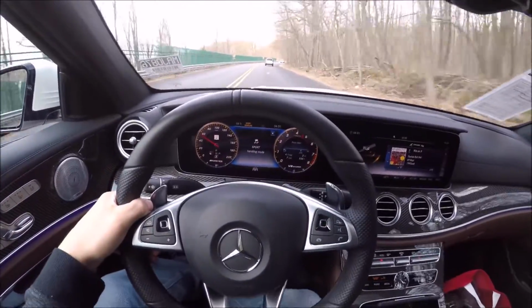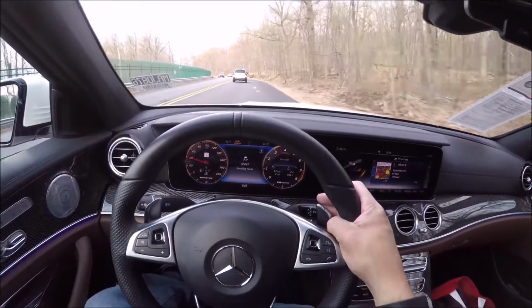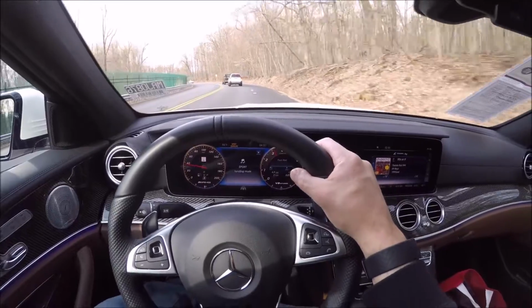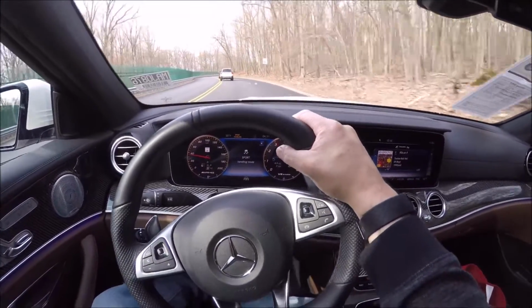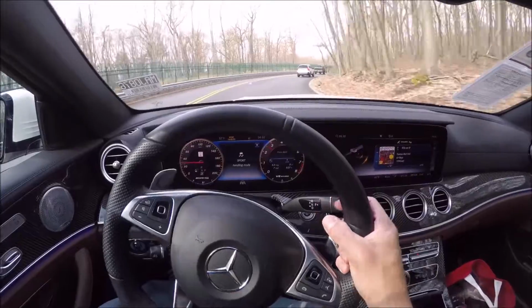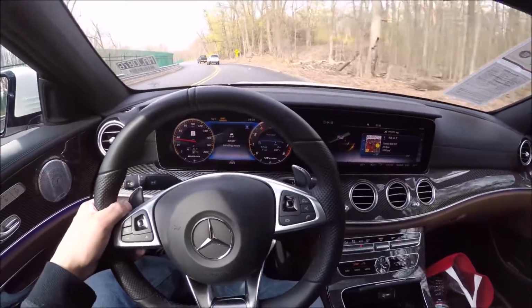Oh, wow. The acceleration with the all-wheel drive is out of this world. I believe 3.3 seconds. Now, we reviewed a modified 2014 E63S, and that was phenomenal. The downside of that car was probably the transmission. It still used that wet clutch instead of a torque converter, so the shifts weren't the best, but everything else about the car I really loved. I didn't love the gauges so much. I guess it had the classic gauges. I love these new gauges, and you can configure these into all different styles.